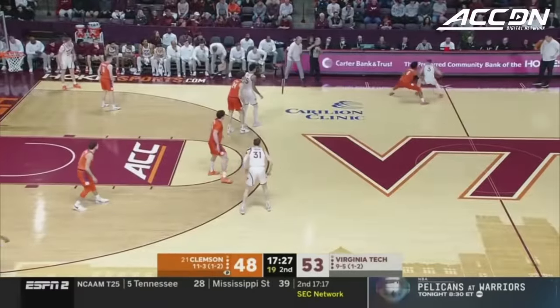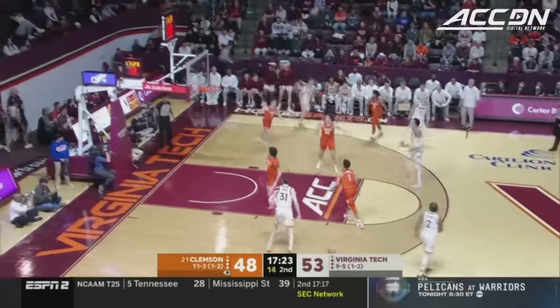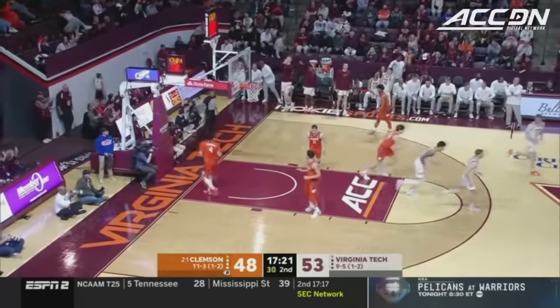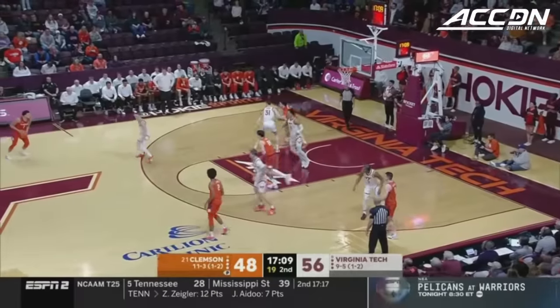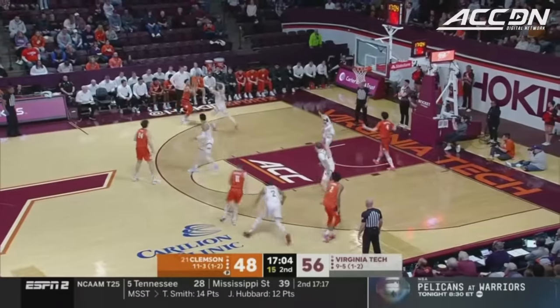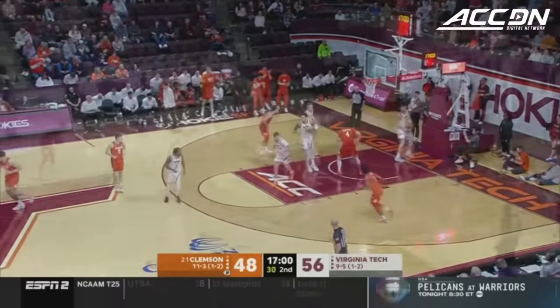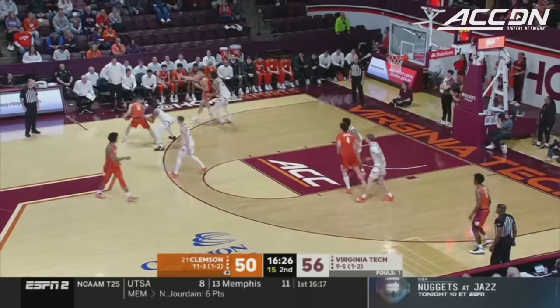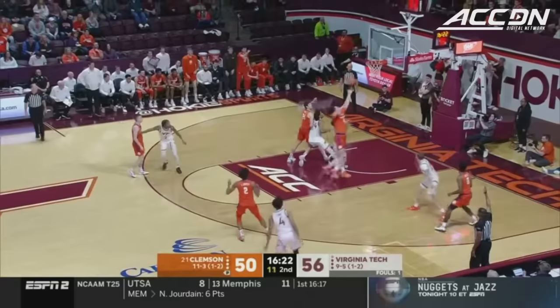Hunter again has really caused havoc defensively in the first 2.5 minutes of this half. Pedulla got it back, and Pedulla drains another three. He's 5-for-6. That career high may last for all of 4 days at this rate. In jeopardy, that's for sure. Another shot fake by Hunter, he'll bank it in. Kidd gets an early breather along with Barron, Long, and Poteet off the bench for the Hokies. Hunter, catch and shoot.